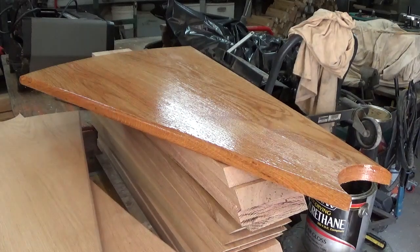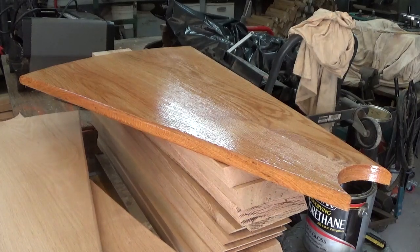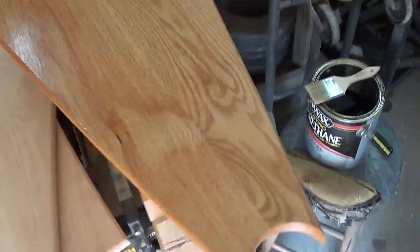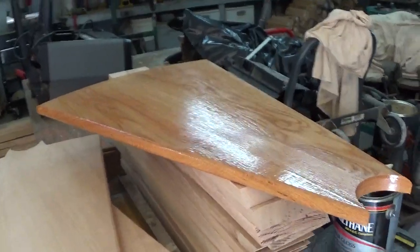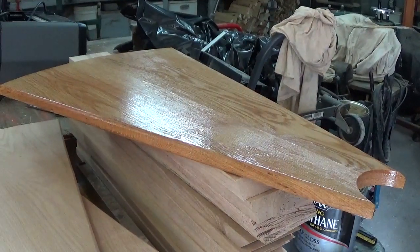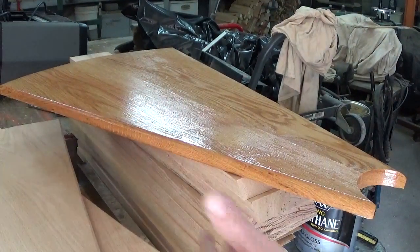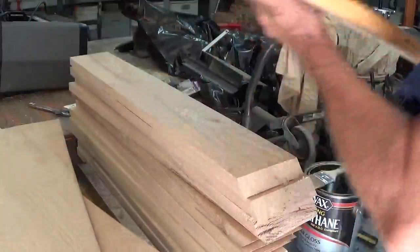But for now, this is just the first coat, and this is all I wanted to do, was just see what it looks like. It's beautiful. Very nice. Really nice. So I've actually been staining these this morning prior to making the video, but I'm just hoping that you're seeing what I'm seeing here, at how nice this really is. I need to set this somewhere else and polyurethane another one.